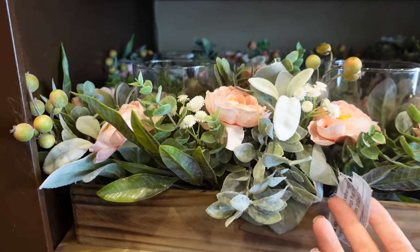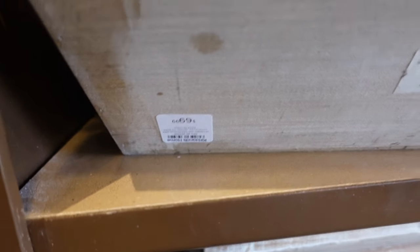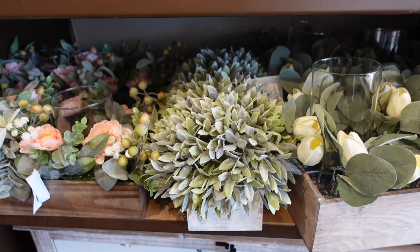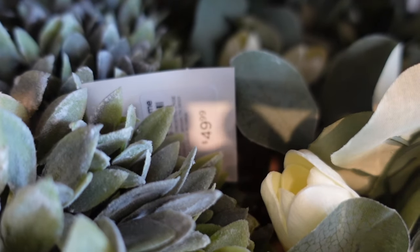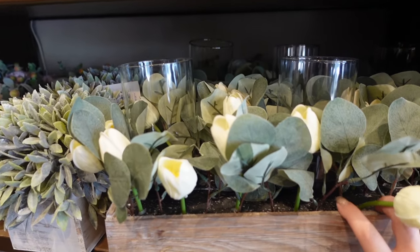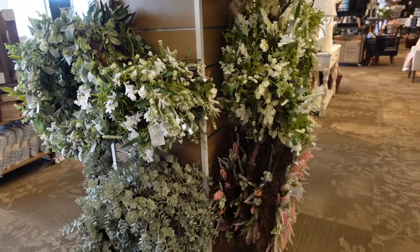These centerpieces are beautiful, but I have very strong feelings about them — I think you can create this yourself if you have a tray and some candle holders. But if you're not a crafty person or don't have the materials, these pre-made ones are beautiful at $50 each. I know it seems like a lot, but if you were going to buy the tray, candle holders, and greenery separately, you'd probably spend the same amount anyway, especially on the tray. Just make sure it's a piece you'll keep all throughout the year so you don't have to find storage space for it after a few months.